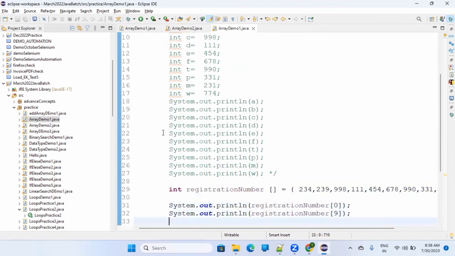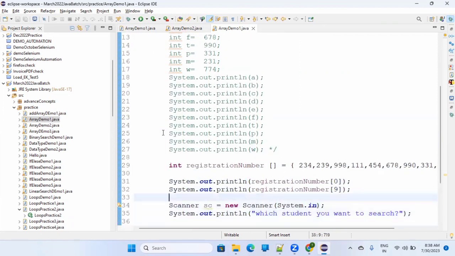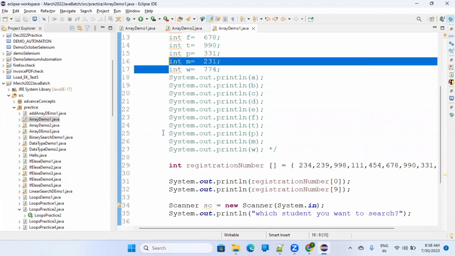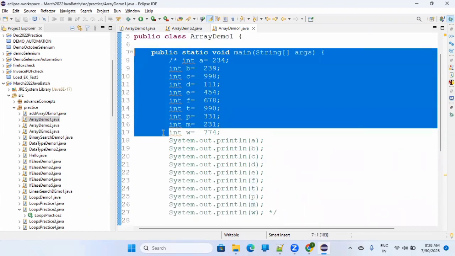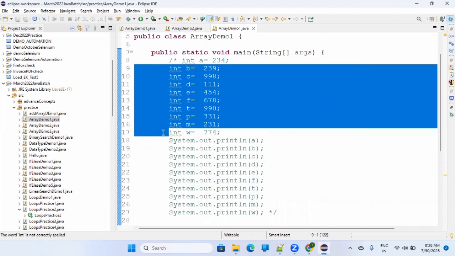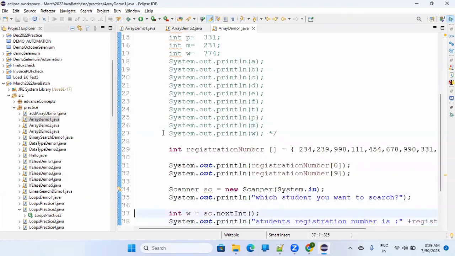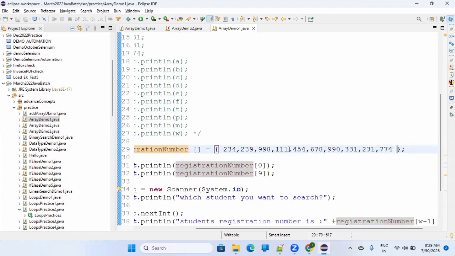Instead of this, it's better that you declare it like this. The thing which you have done from line number 8 to line number 17 can be done in a single line also, like this. Give it a name, like registration number, and all the numbers you can declare like this, in a single shot.